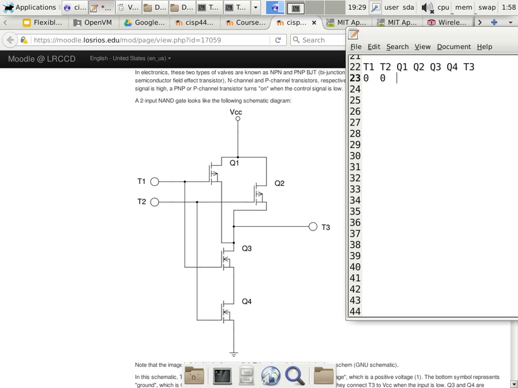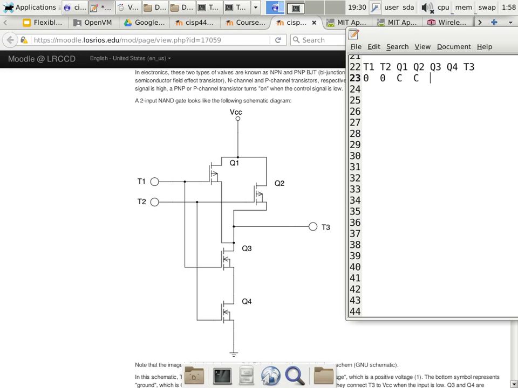All right. So if T1 is low, is transistor Q1 connecting or open? It's going to be closed, because Q1 and Q2 are transistors that connect when the input is low. Okay, closed means it's connecting. So by the same token, Q2 is also closed. Is that making any sense? Because they're both the same type of transistor. They make a connection between the top and the bottom pin when the input is low. Is that okay? All right.